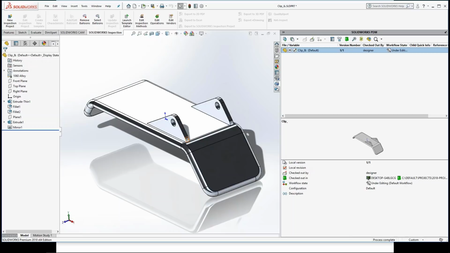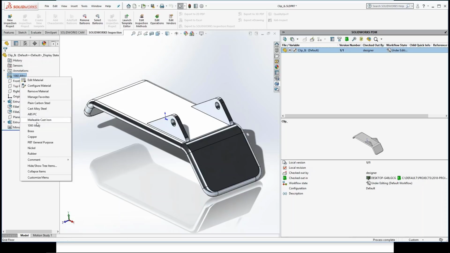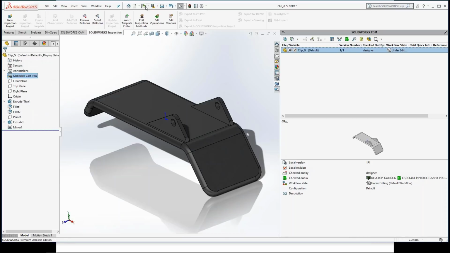Again, this is something that would really make sure that there's no conflicts in your design process. So I've checked it out. Let's change it to something weird here. I'm going to click save. I also get some visual cues to let me know that the file has changed, similar to the little asterisk there in SOLIDWORKS. There it is there. I'm good to go. I check it in.